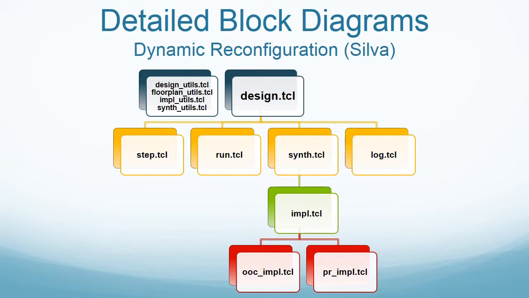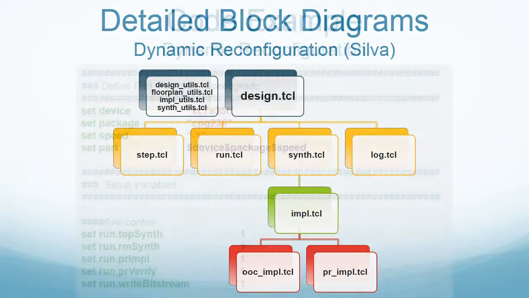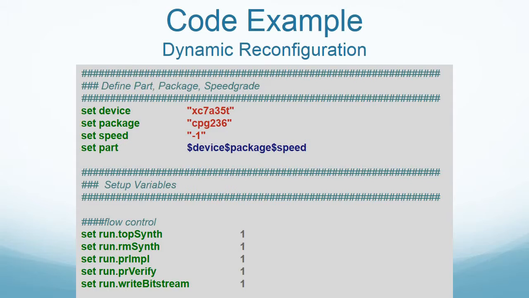In this project, the engineer is only responsible for modifying the top tool command language or TCL script called design.tcl. Inside of the script, you would set up a project similar to how you would set up an ISE project. For example, in order to define your target hardware device, what you would do is you would select your device, package, and speed grade similar to the ISE GUI. The only difference is you're having to type in the device, package, and speed grade instead of select it from a drop-down menu. This is just a portion of the functionality associated with the top-level script.